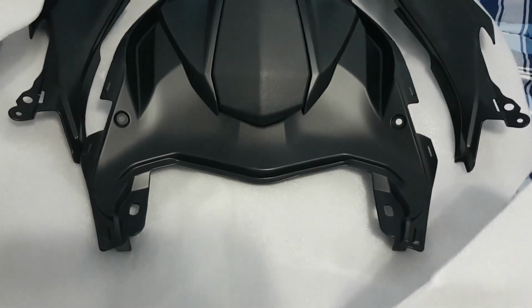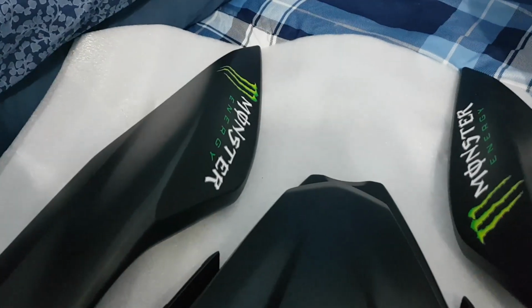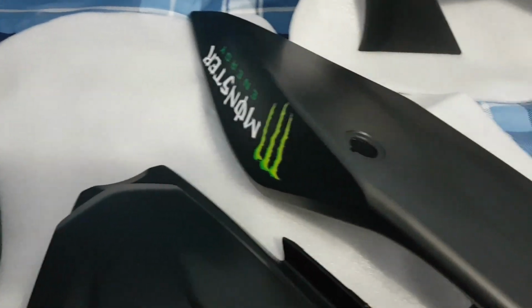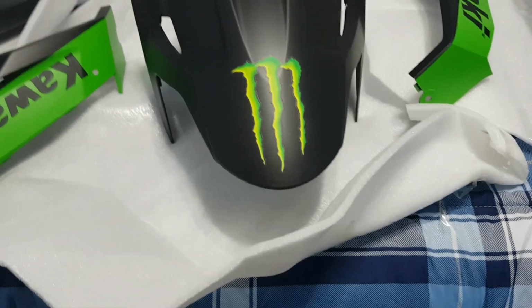Here's our tail section, and we have basically a rear seat eliminator, a cowl. Got the Monster logos on the rear tail section. And we have our front fender again with a nice Monster logo on it.